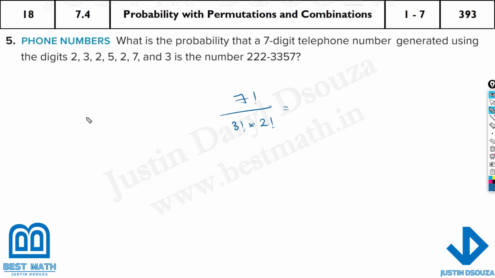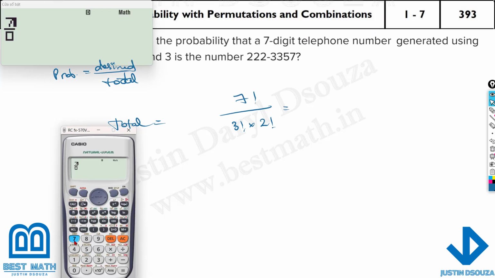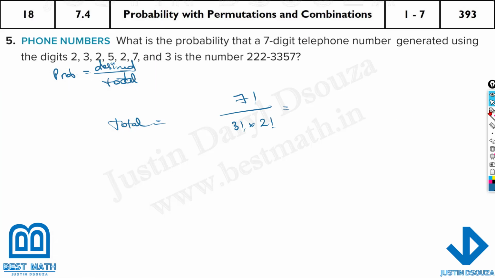Now you need to write in steps here. Probability formula. What is probability formula? Probability formula is desired outcomes divided by total, right? So this is it. And the total outcomes, you need to write in detail, is here. And if you put this in the calculator, let's see what we'll get. We use this fraction. 7 factorial is by shift and this symbol here, inverse symbol, and then we have 3 factorial multiplied with 2 factorial, and the answer is 420. So here we have 420.